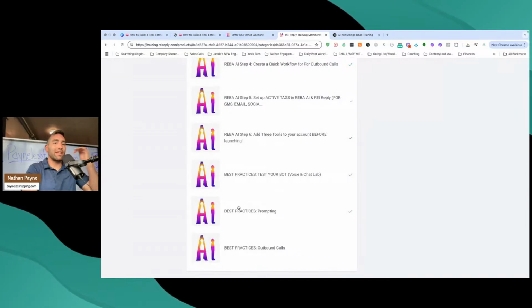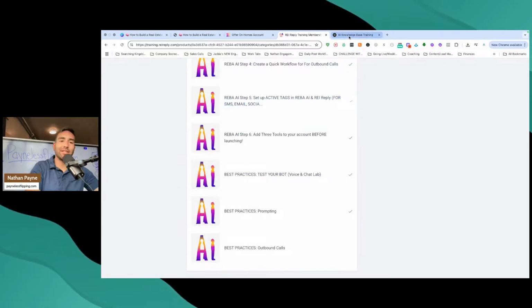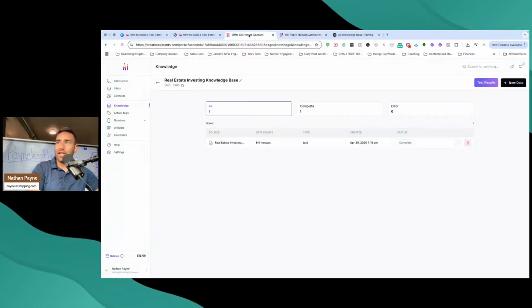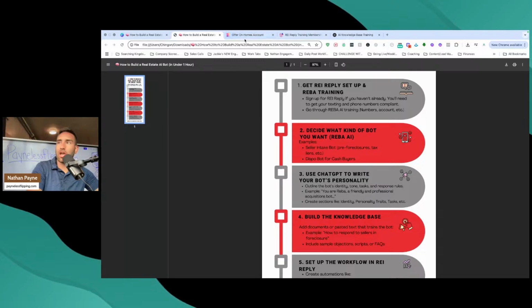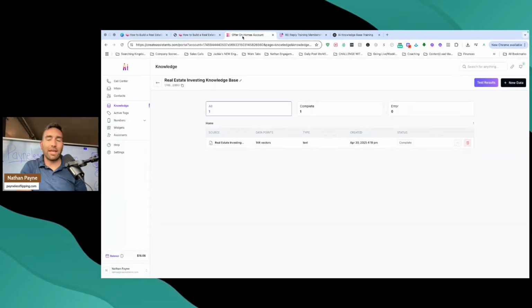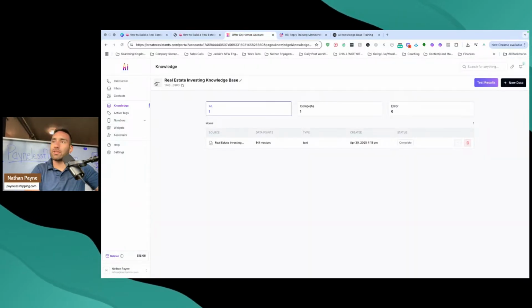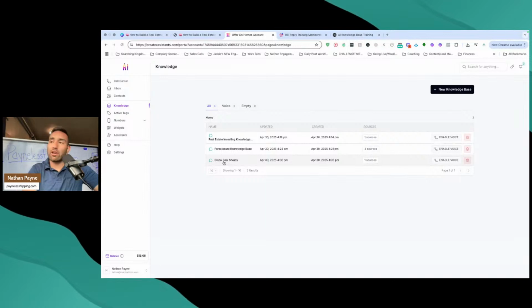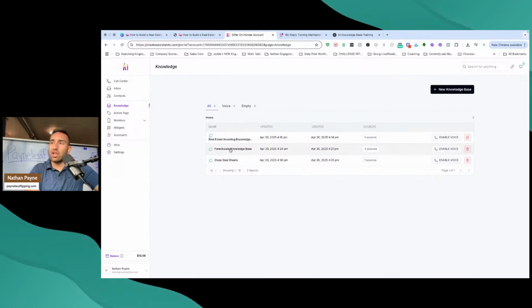And again, the training itself will give you ideas of what questions to put. And then all I did is I put it back into ChatGPT and said, what other questions can I put into the knowledge base of this AI assistant that I'm building? And it knows what to put in there. So it's a lot of just copy and pasting and asking AI to make it better. All right. So that's the real estate investing knowledge base. I wanted to have the deals that the AI will look at depending on the area where the buyers are, and then it can reference this deal sheet.